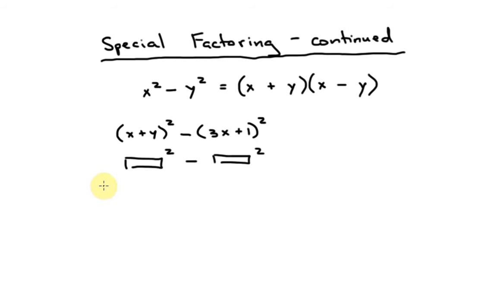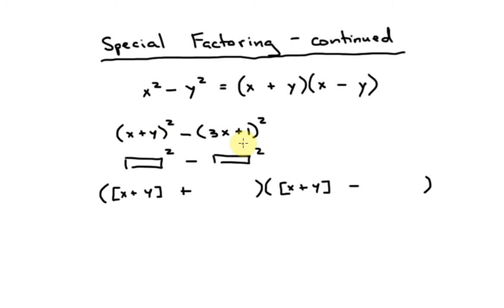And how do we factor that? Well, I'm going to leave a little extra room here because these are a little bit bigger. We set up our two sets of brackets. We know it's going to be a plus and a minus. So that much we know. And we just have to ask ourselves, what is it that I am squaring to make this first thing, this x plus y squared? Well, I'm going to use square brackets here: x plus y. That is what is multiplying itself. If you think about it, you have x plus y times x plus y, which is x plus y squared.